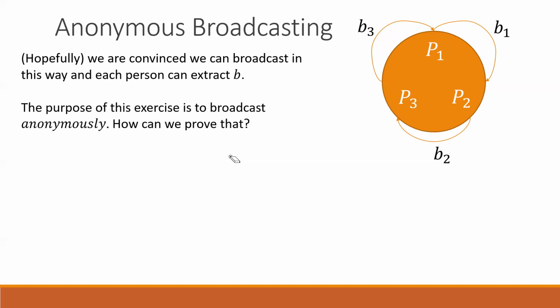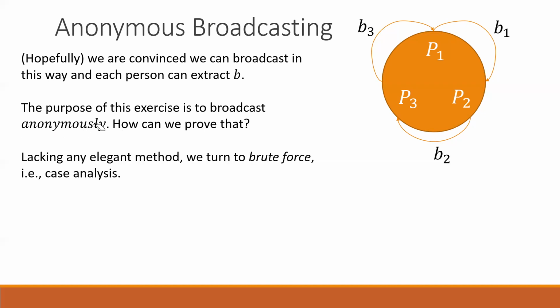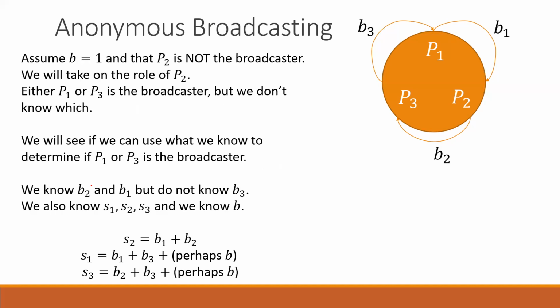So now we want to show that we can broadcast a bit this way. We want to broadcast anonymously. So how can we prove that? Perhaps you have an intuitive understanding of this problem, and if so, great. Otherwise, we're going to turn to our friend brute force. We're going to look at a bit of a case analysis, examine some cases and see what happens and why we can't identify who broadcast.